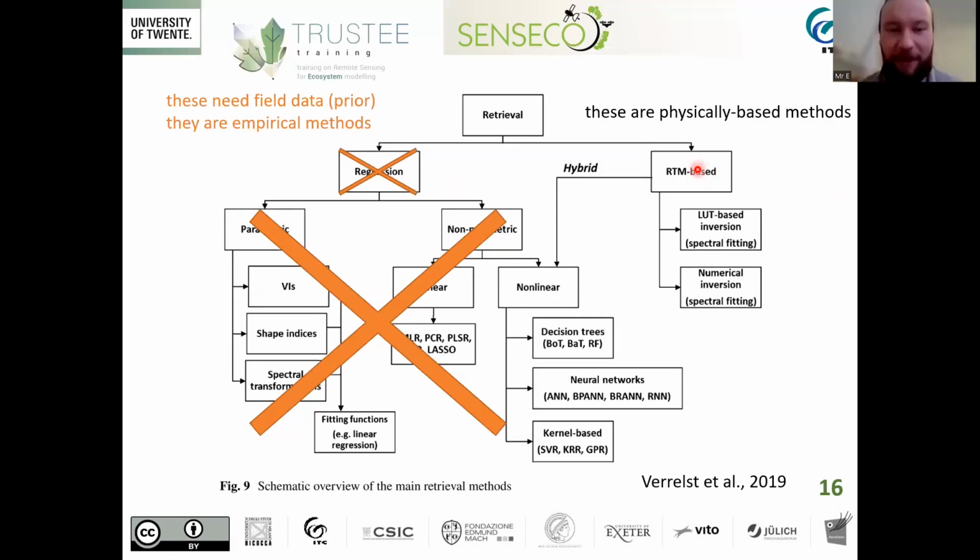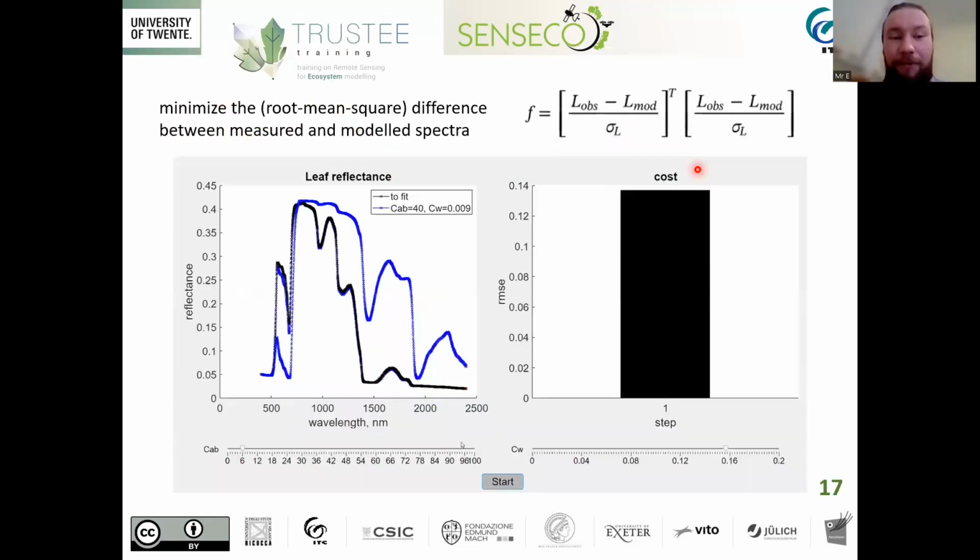So one more, the last fundamental step of understanding the radiative transfer retrieval is what we do. And I recorded a little video that I'm going to launch next. But what we do essentially with radiative transfer models and remote sensing, we try to fit the curve. Here, the black curve is the one that we want to fit. I think the video starts now. Yes, and the blue is the one that we try to fit with. But how do we fit? We minimize a cost function, which is just a difference. In this case, the root mean square difference.